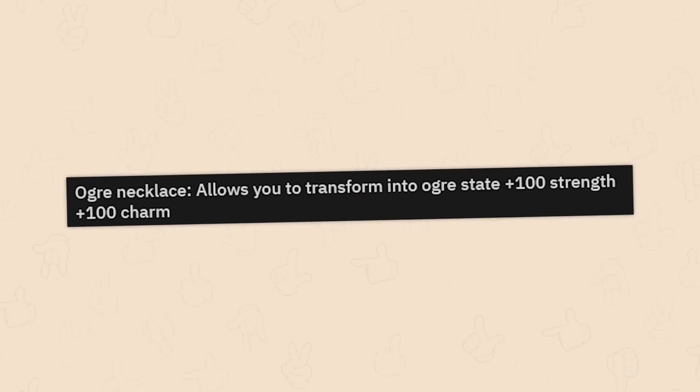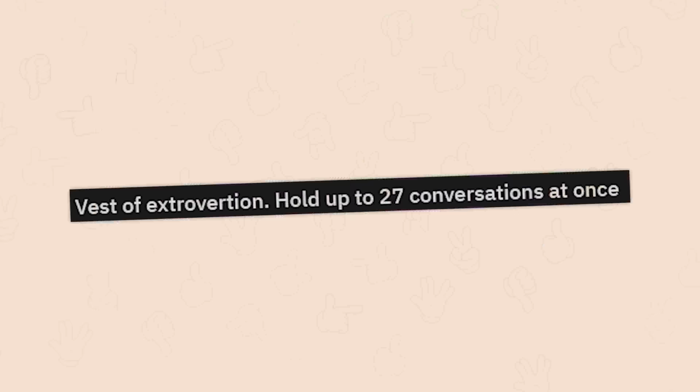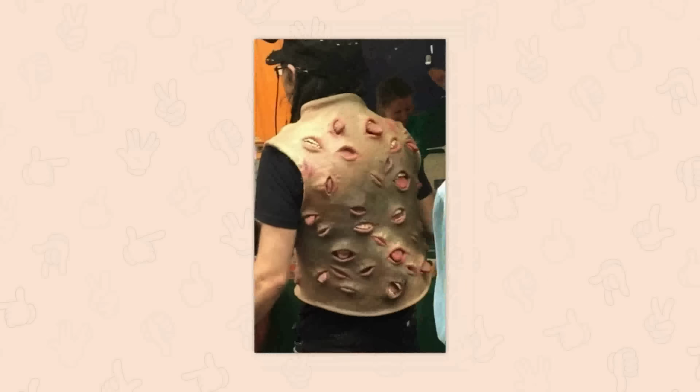Ogre Necklace. Allows you to transform into Ogre State. Plus 100 strength and 100 charm. How long can I stay in Ogre State? Best of Extraversion. Hold up to 27 conversations at once. Blech. No, I think we're all fine.